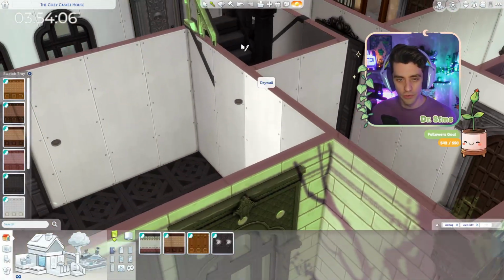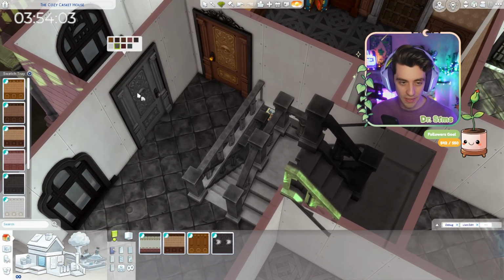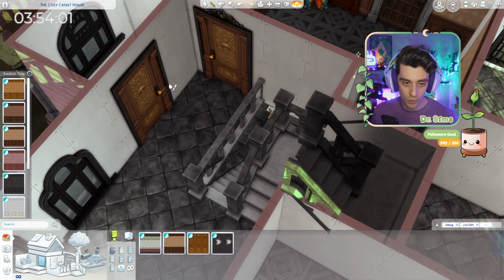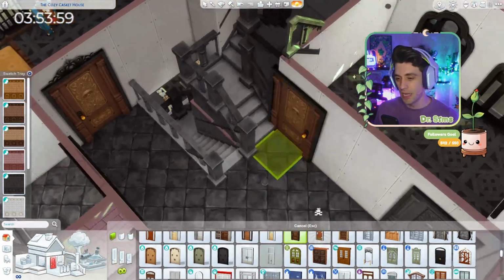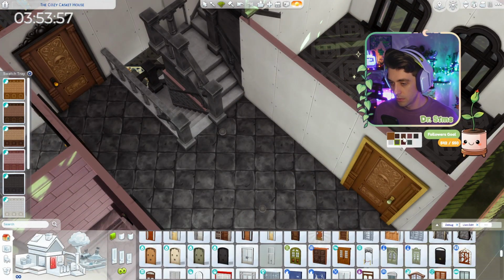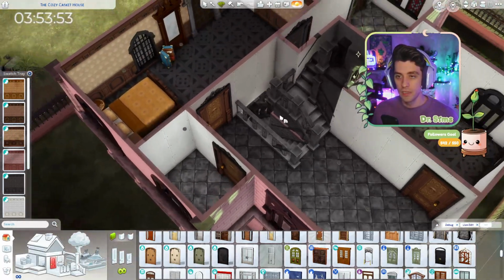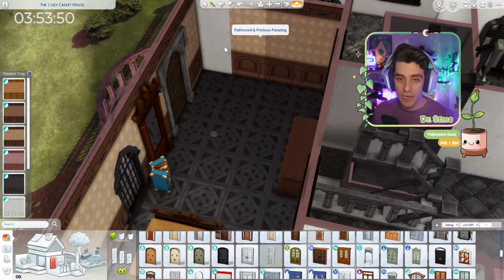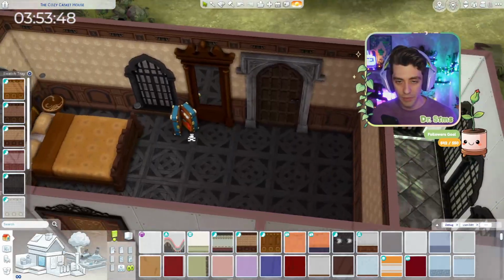Then we can have the same doors everywhere, because it kind of bothers me if there's just going to be one that's different. But these are really cool. I've never used these. I've already used the solid black ones before, I think. Oh, whoops, wrong one. Yay, we get to do something new and different. I always like it when we get to use something different.